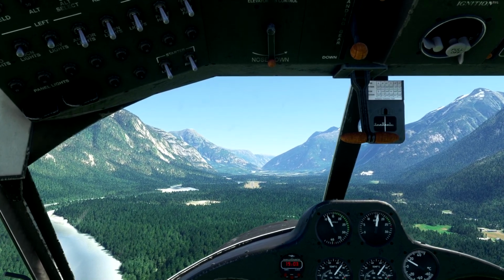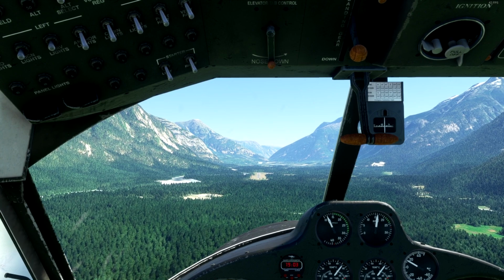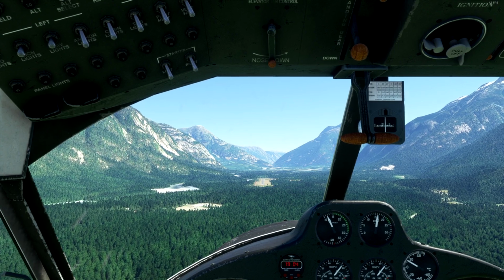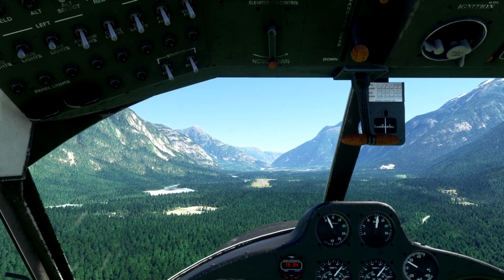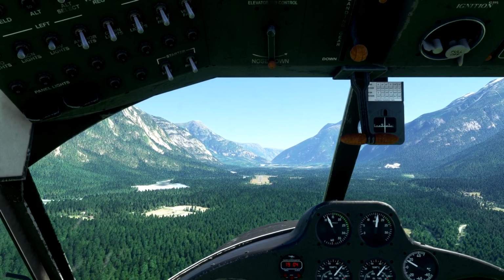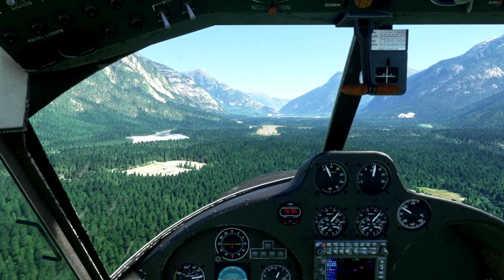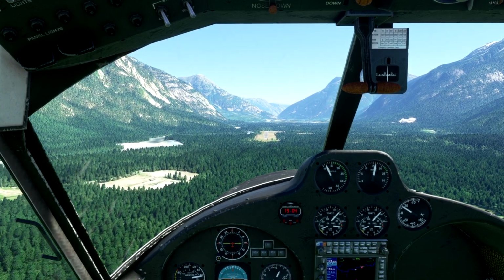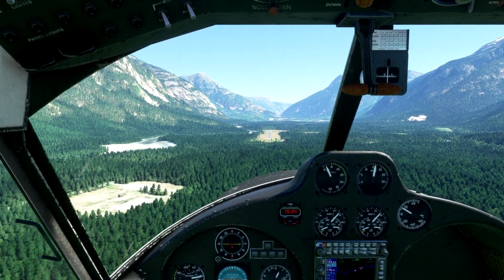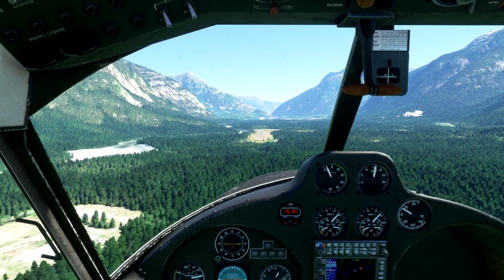Now, aside from the textures, which could be better, and the model that could be more detailed, and the website is total junk, and the manual I can't get to because it's on the total junk website that won't function properly. It's an interesting world, but as I said, if you're a casual person wanting to fly something that's pretty or fills other functions, this is not your aircraft. If you are into bush planes and you're into the smaller, older amphibians and seaplanes, you're gonna love this. I know it's not perfect, but you will enjoy it.